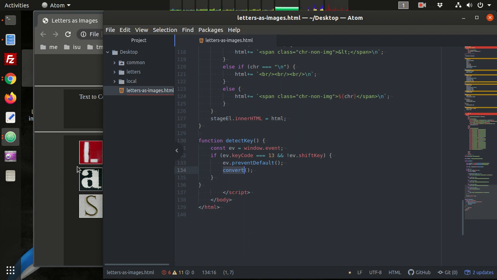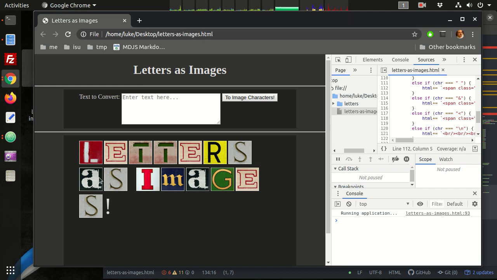Okay, so this has been a demonstration that shows you a little bit of how fonts work, but we're using HTML to kind of understand the concept. Every character is actually stored in the computer as a binary number, and then depending on what application you're using, it looks at that binary number and sees what font you're supposed to be using, and it puts a tiny glyph or a picture of what that visual representation of that binary number should be. So it's kind of similar to that. You can use this for a lot of things in HTML. It's kind of a common thing to do. All right, so that should be enough for letters as images.